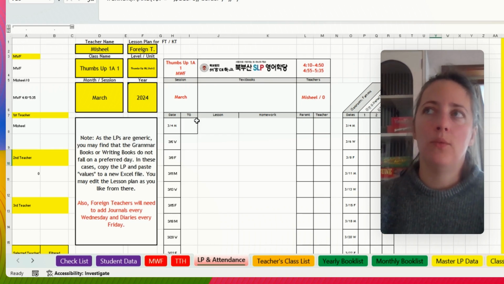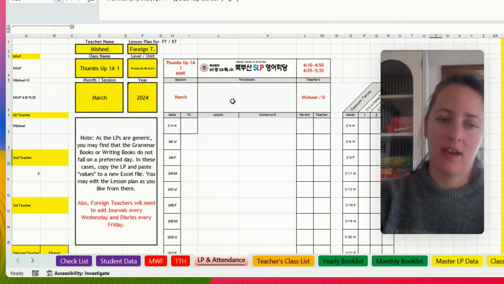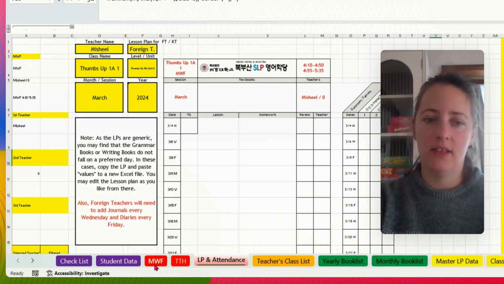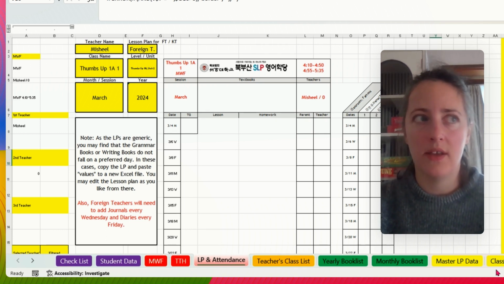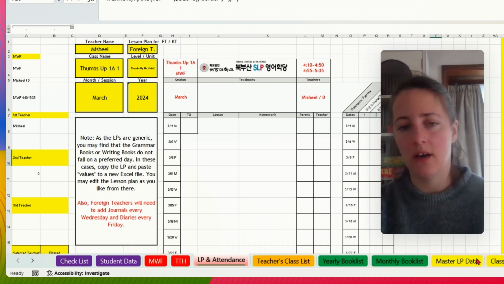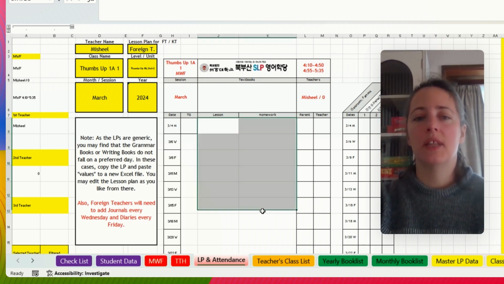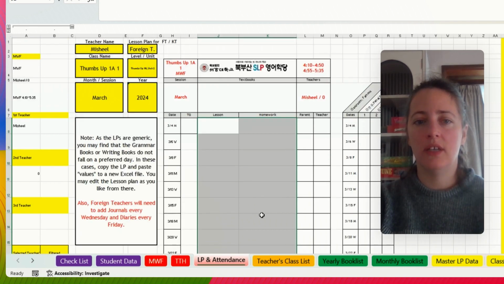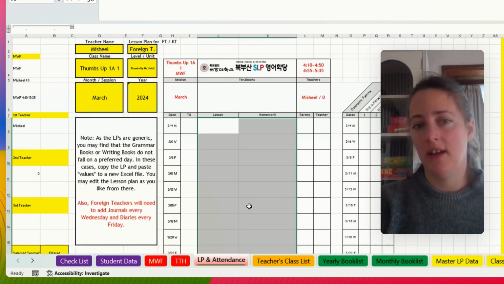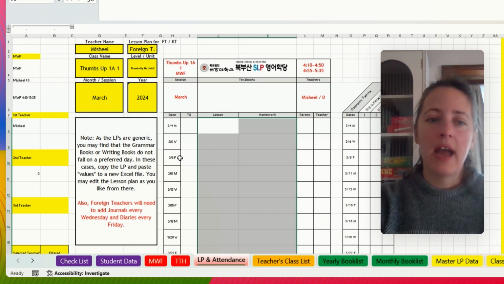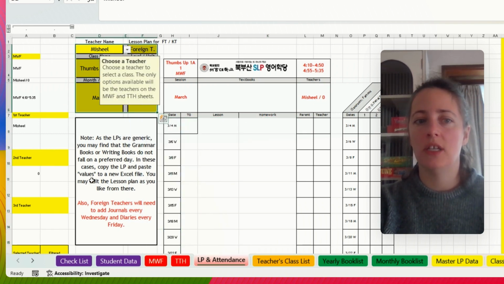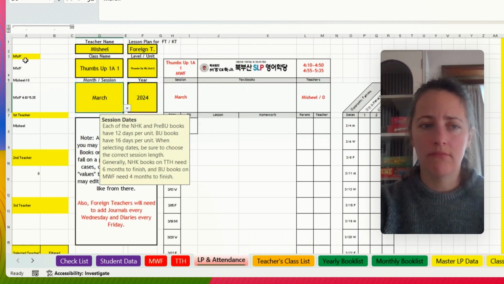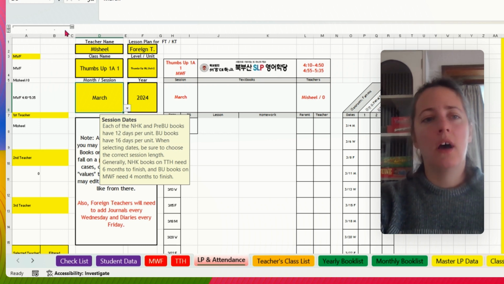why, but it would most often be because the student data, the schedule, or something with calendar and dates was entered incorrectly. If you have an error with lesson plan and homework, that's usually just a typo from entering data in Master LP data. But if you're having an error like not seeing your dates, it's usually because this information is not entered correctly. So that's what we need to be careful about.